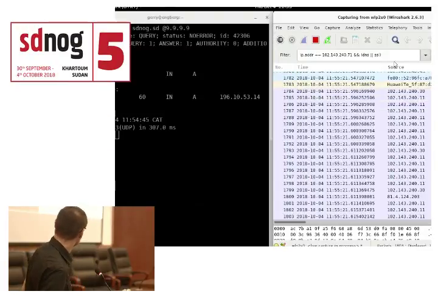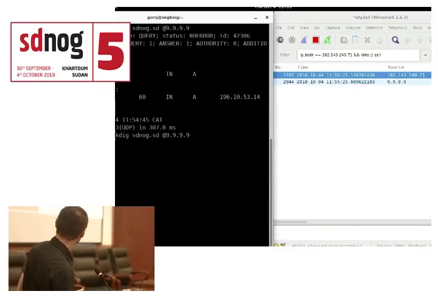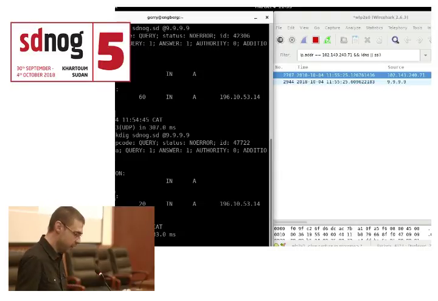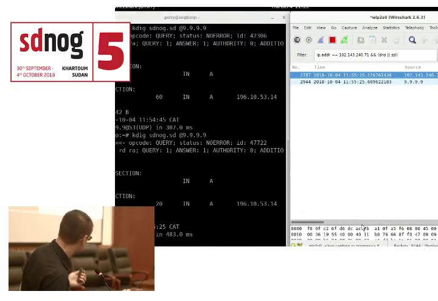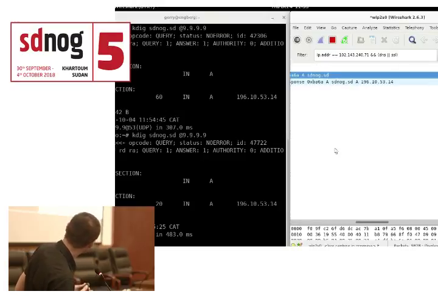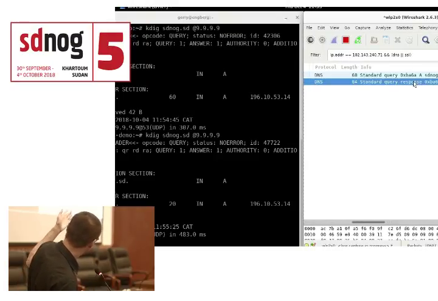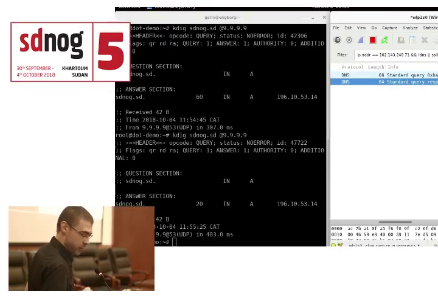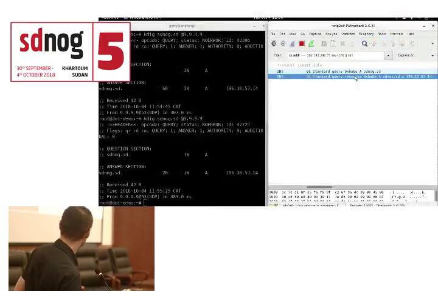Right. So I have it on my laptop already. Wait a second for the screen to update. There we go. So what I did here is I ran a normal DNS query. I asked the Quad9 resolver directly. And as we can see here, there is an answer. So in the packet capture, let's wait a bit for the screen to update. We can see that both the query and the answer are plainly visible. So the Wireshark capture is actually running in between the virtual machine and the local network. So I'm actually looking at traffic that your ISP could see, for example.